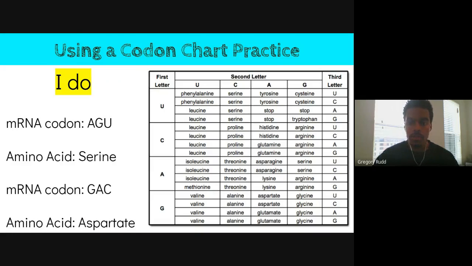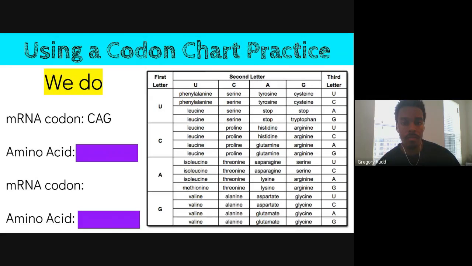Thank you, Joseph. Now, if you're like, I don't get this chart, but the other one works for me, that's perfect. It's a matter of preference. If you prefer this one, then you can go ahead and work with this one going forward. All right, would anybody like to try CAG? What does CAG get us?